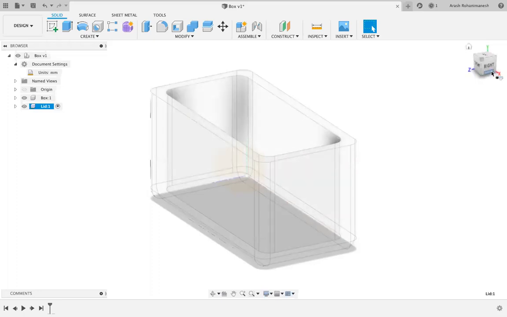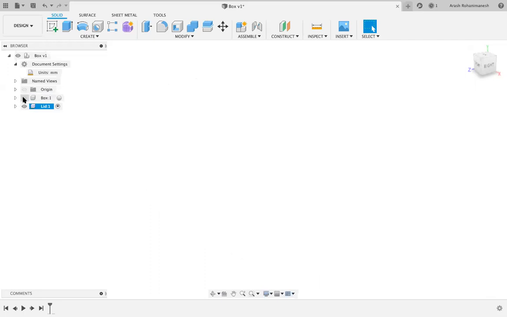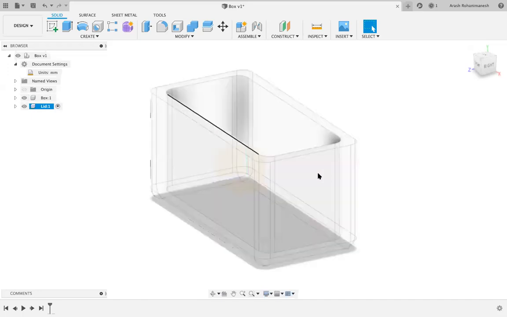Right now, you're like, you know what? I don't want to worry about this. I want to put it away. What you do is you just click the eyeball right here. You make it invisible. So now we have a clean canvas to get started on our lid. But since we are going to be making it relative to this, we want to make it visible. So now let's say I want to go back. You just click on here.